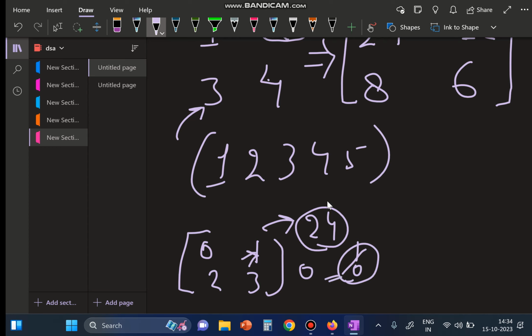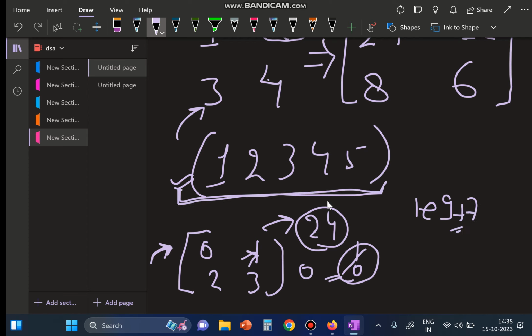If there is more than one zero, it is difficult for us to keep track. We can overcome this by considering the zeros and making cases. But there is one more problem: 12345 is not a very large number. Generally we take the modulo by 10^9 plus 7, but here we are taking it by 12345. So there may be multiples of this number in the matrix, and when we take the modulus, it becomes 0. This is also one of the problems.